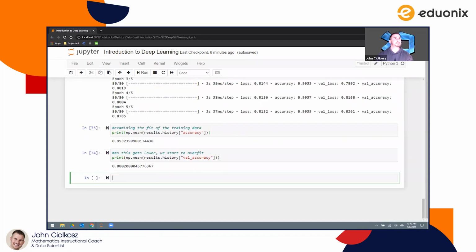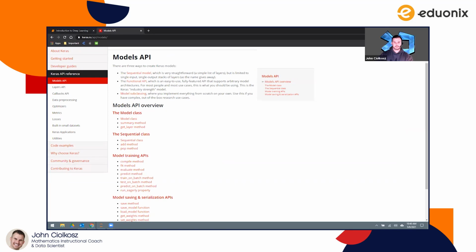So I want to end today with just talking about a few things in the documentation. So the first thing to read up on is some of these different model options. And then here's the different activations. So if we're looking here, the different models. So again, we've worked with these sequentials so far. So this is our go-to, like I said, not totally standard, but like the standard. And then there's some different ones here.